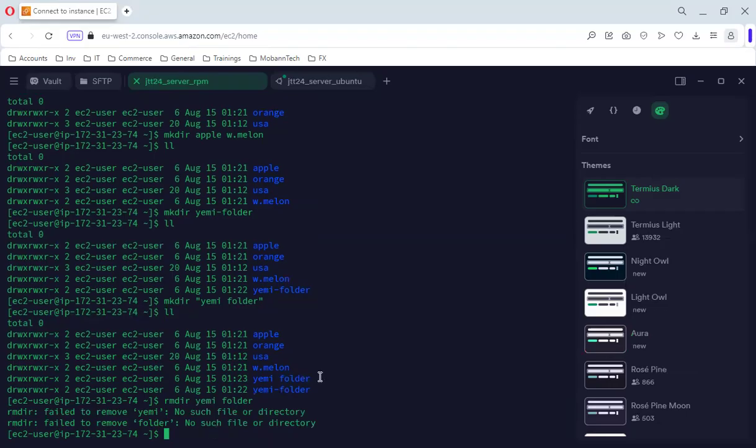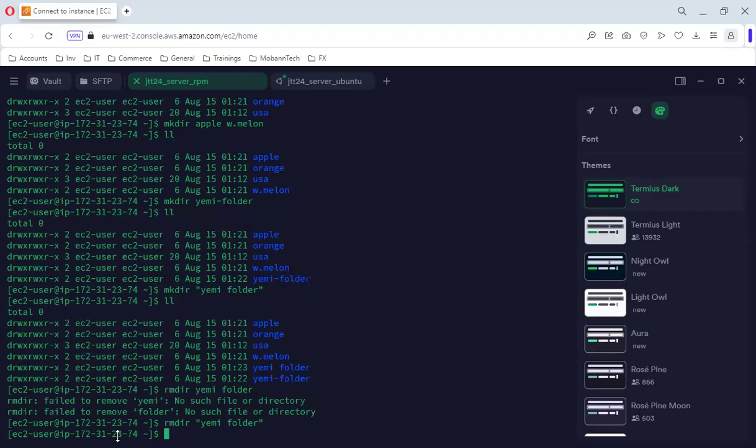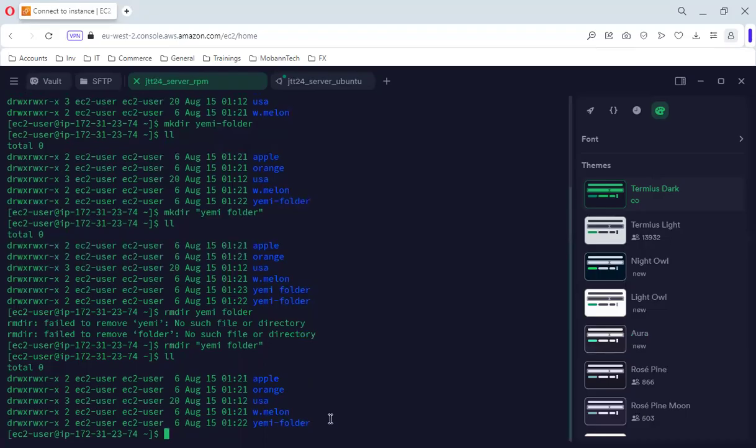But we want to remove this guy here. So what do you do? You string it. Stringing means treat it as one word. And now, no error message. Yemi folder is gone.